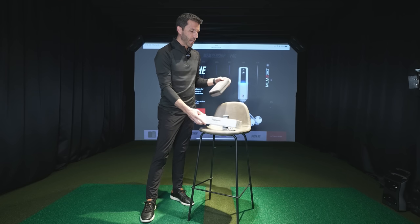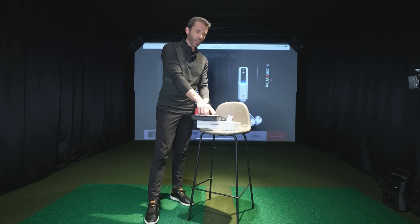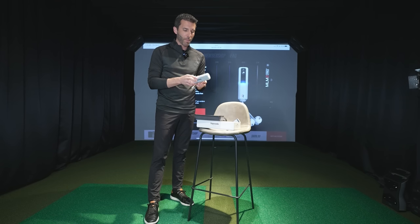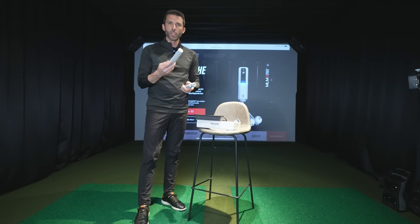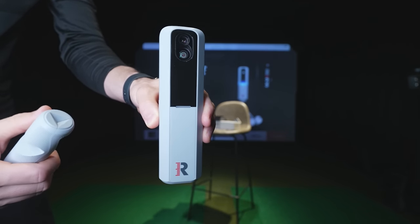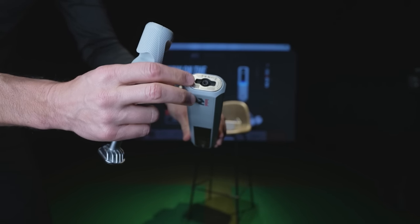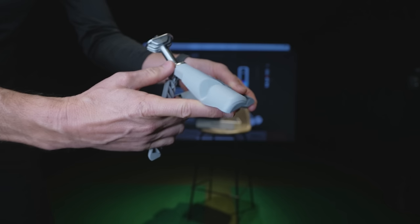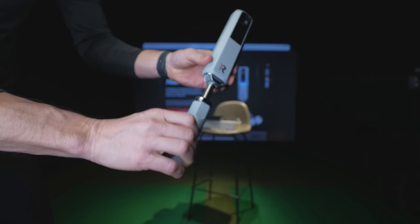Pretty simple box. It comes with a carrying case with the unit inside. I didn't have a long time to show everything at the PGA Show, so I wanted to give you a quick look — not a full in-depth unboxing, but a close-up of the unit and what it comes with. Here's the unit itself, comes with some plastic wrap on the back. There is a USB-C port on the side — that's your charging connection, and also a data connection if necessary. There's a power connection on this side as well. The tripod actually folds apart and clicks into the bottom of the unit, becoming one solid piece — it's made out of metal, which is pretty cool.